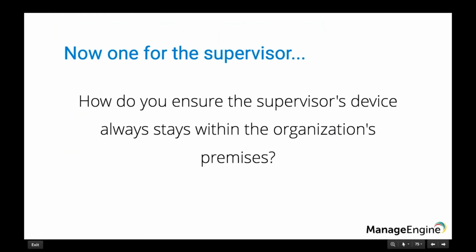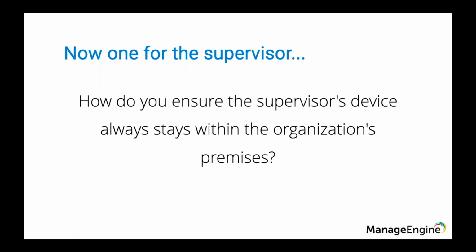So now one case for the supervisor. As explained previously, the supervisor stays within the organization's premises and uses the corporate device to assign trips. Now what happens if you need to ensure that the supervisor's device always stays within the organization's premises, or at least you get notified and security commands get automatically executed when the device leaves the organization's premises?